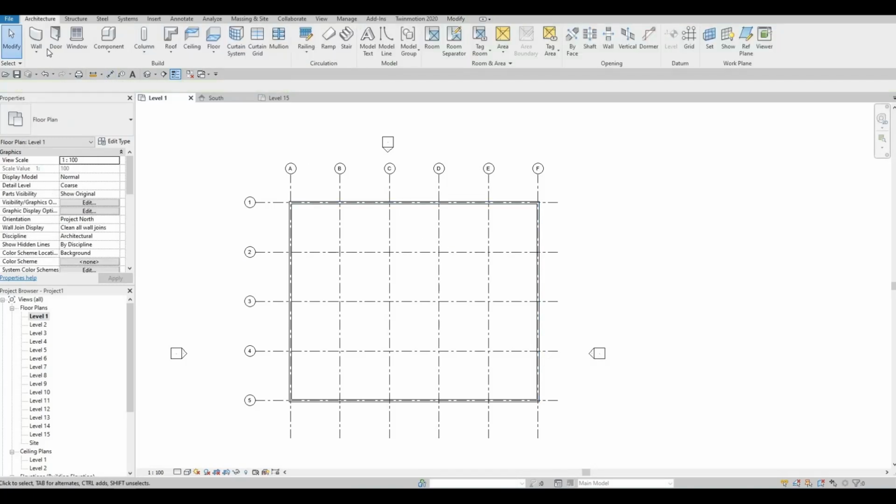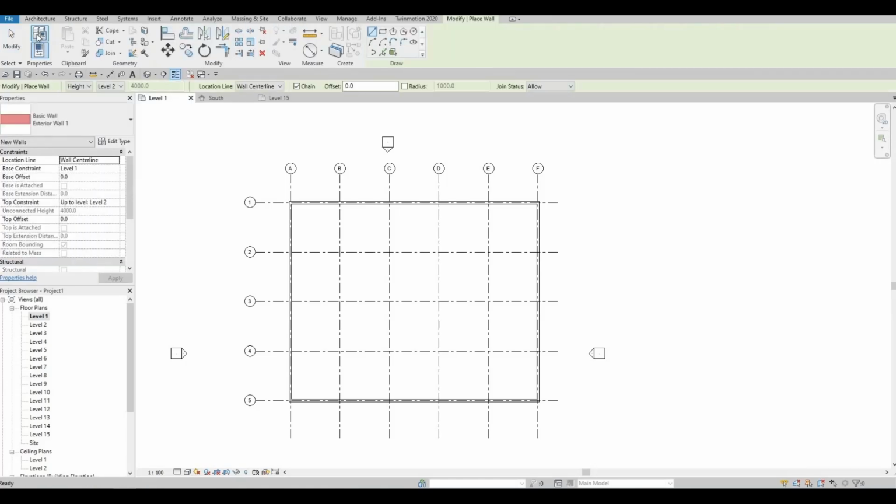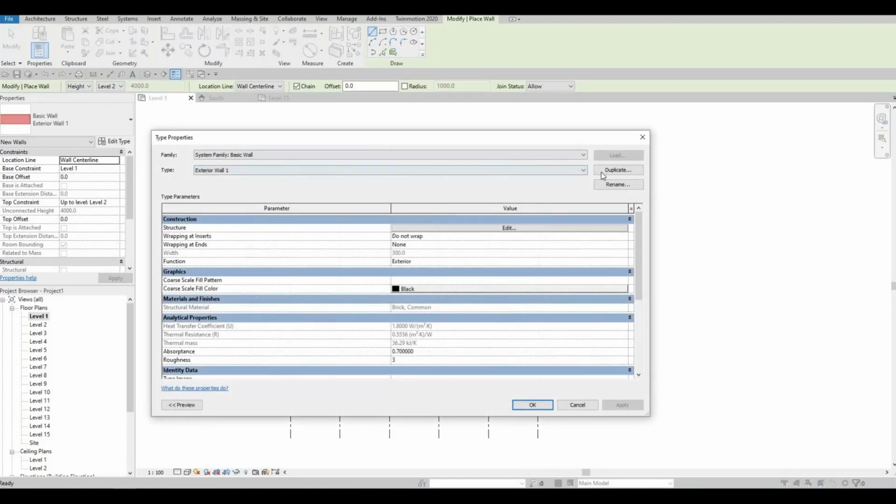So let's click wall again. We're gonna add in interior wall. Click edit type and then let's duplicate this and then call it interior wall number 1. Press OK.